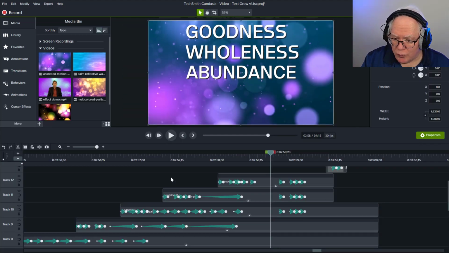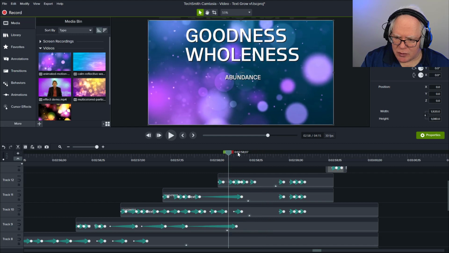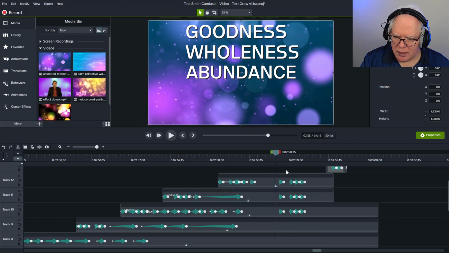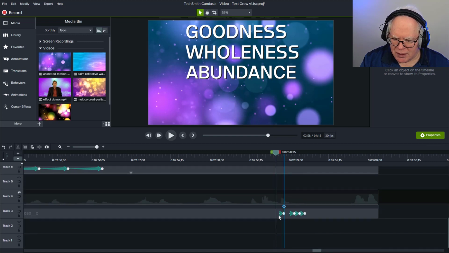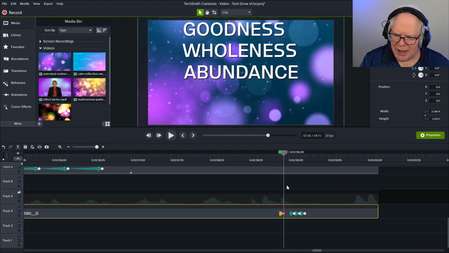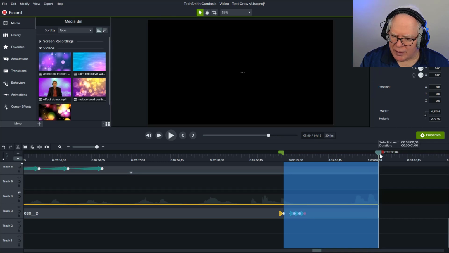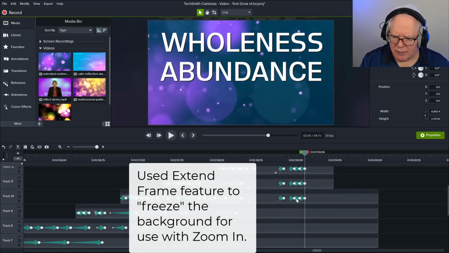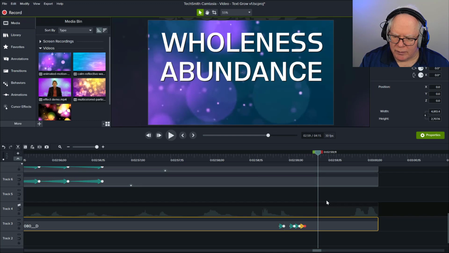To finish things off, there were two cool features at the end, and I just want to show you. First, you see that there's a motion in the background here, but as we get to the end, it gets frozen and static and just zooms in at a few different levels. The way that was achieved was by adding the zooms in for the text elements. But on the bottom, you can see there's a little split point here, and that was actually an extend frame, where I did a cut on the motion background and then just extended that last frame for the rest of the example, and then mimicked the same zooms on the bottom that were done at the top, so it looks like everything moved in unison and the background was no longer moving. That's one part.